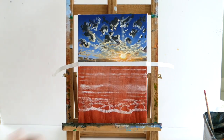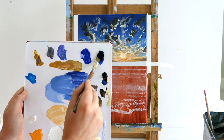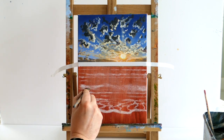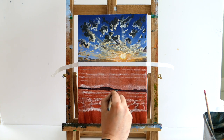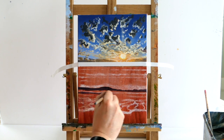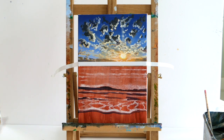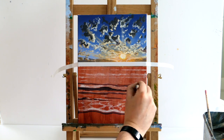I've measured a nice straight horizon and used some chalk and painting tape just to create a horizon line. What we're going to do is block in the waves. We're going to get some black and some blue — a really dark Prussian blue — using a flat brush so it's nice and straight. First of all, we're just going to put in the shadow of our wave. We're creating a really nice dark shadow — this wave has its back to the sun, so it's going to be really dark. And then we've got this nice curved water, this carpet effect as it comes up onto the beach, creating lovely sea froth.